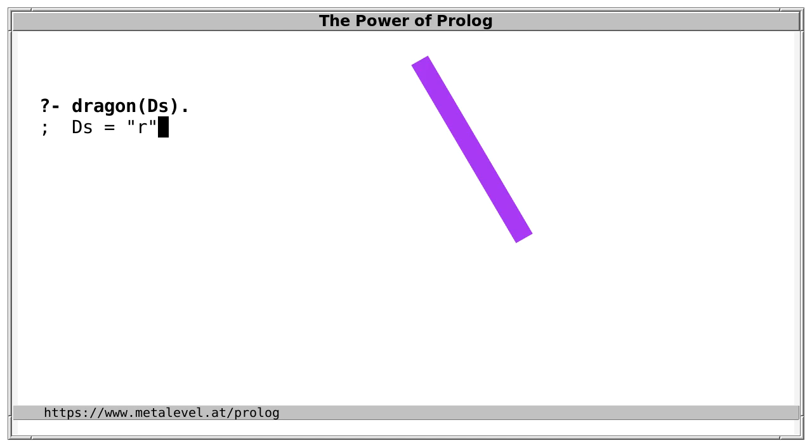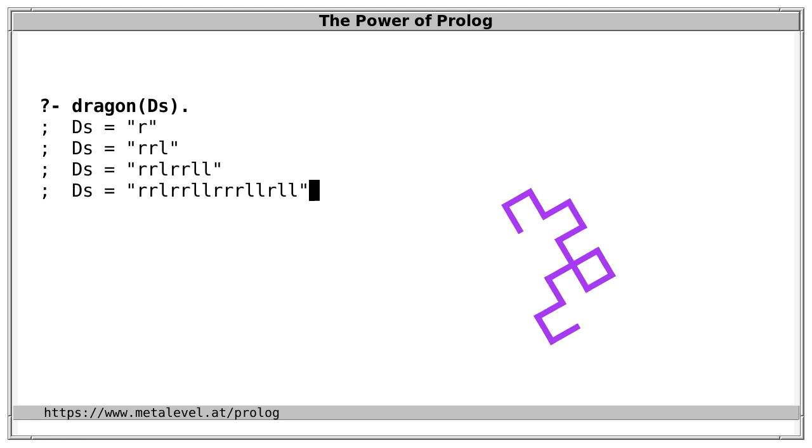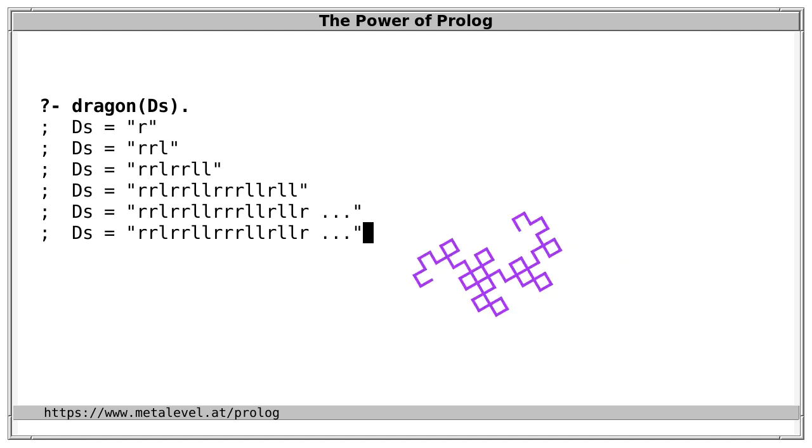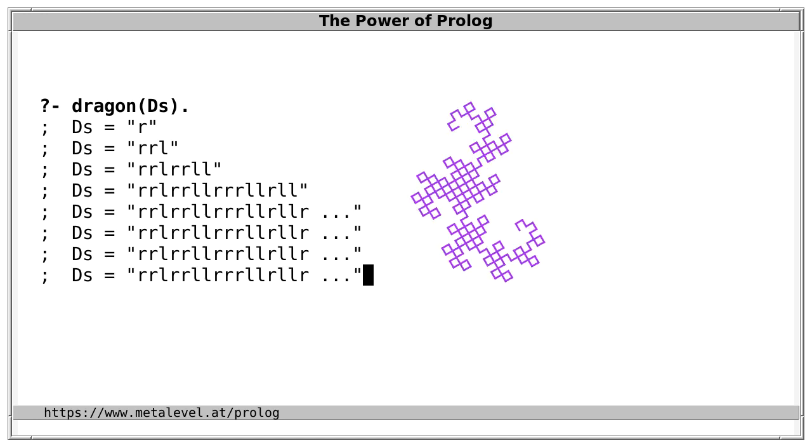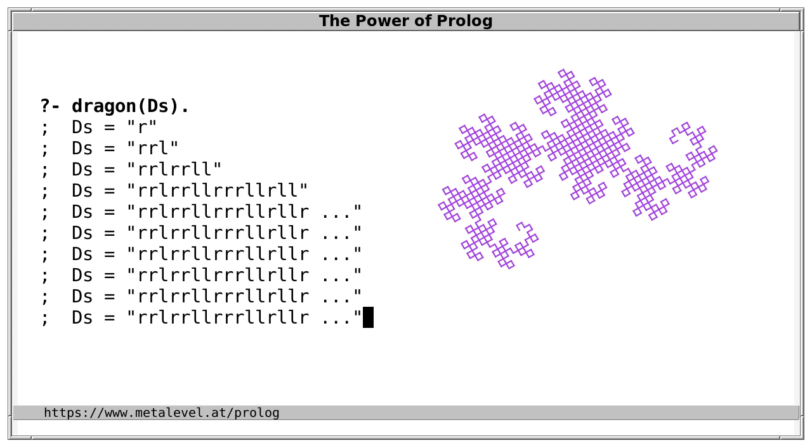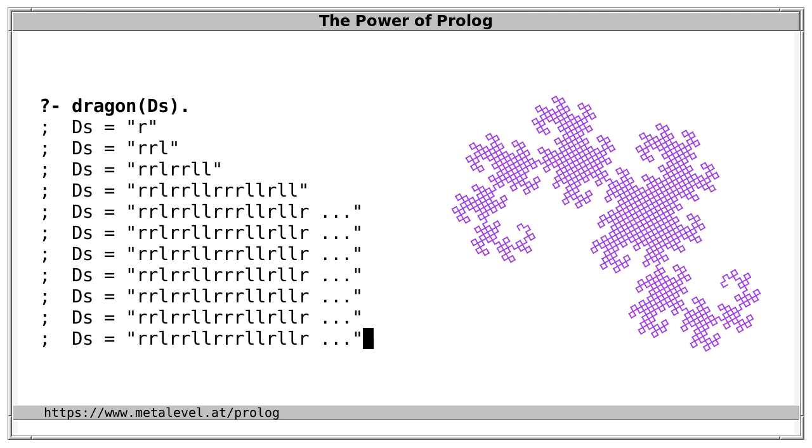That is a right fold. So, we imagine we have a paper strip, like this, and then we fold it to the right, like this. That's R, denoting a right fold. And the second solution is R, R, L. A right fold, then another right fold, then a left fold. Here's the third solution. The next one, next one, one more. Now the strings are already truncated a bit because they are so long. Another solution. So, Prolog simply reports these solutions one after the other. One more, another one. Now it looks increasingly like the famous Heighway dragon curve, and it already takes more time to find longer solutions, because the length of the sequence increases exponentially, and so on. So, that's a dragon curve described with Prolog, and it's built in grammar formalism, DCGs.